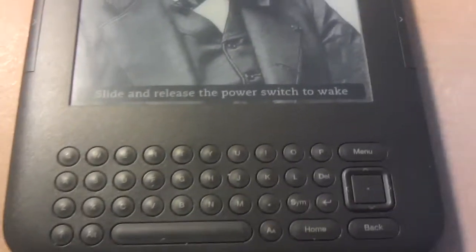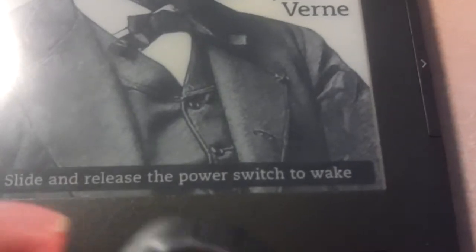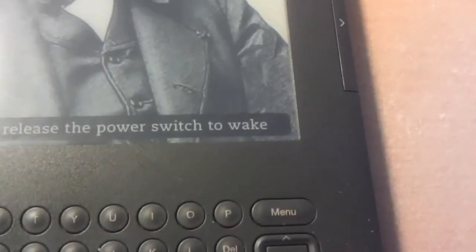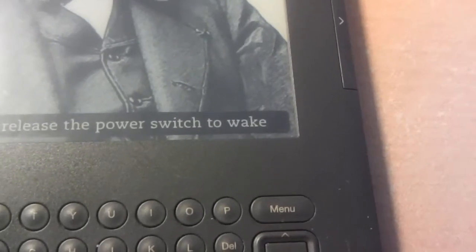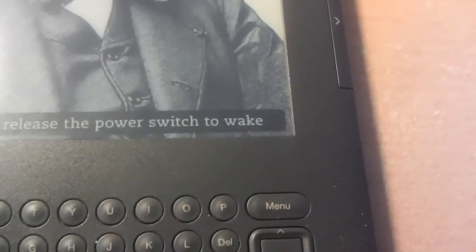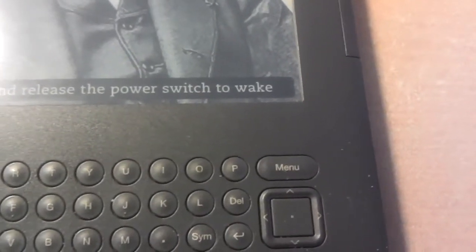What this is, is a Kindle keyboard I bought from a friend, and it has a crack in the bottom right hand corner of the screen plastic, the bezel around the plastic. It's a well-known fault. I found a 37 page document on Amazon, a forum post about this issue. Let me show you closer up under the magnifying glass. Can you see that crack there?